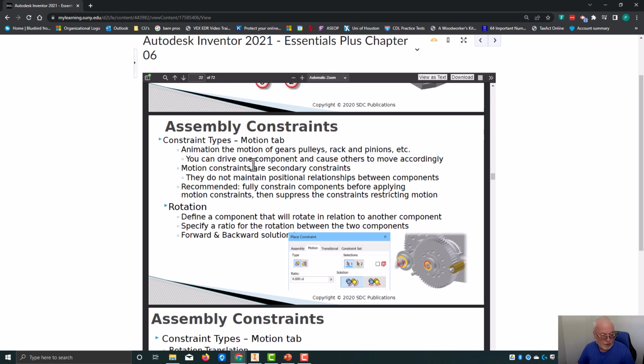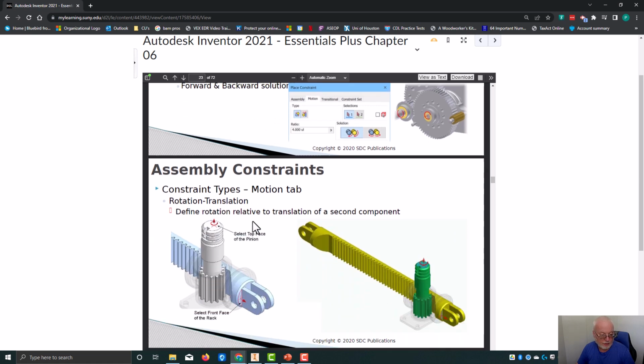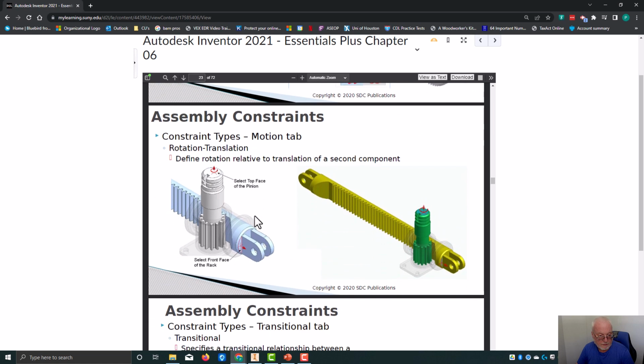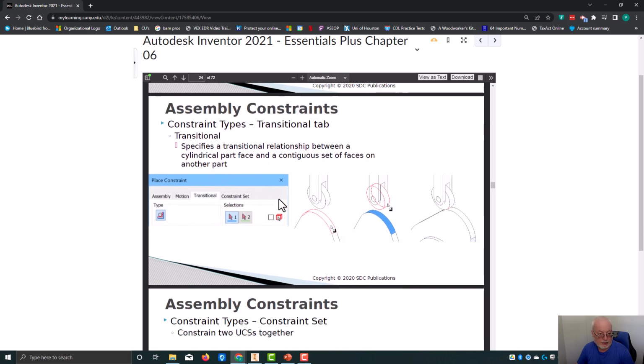Rotational constraints, they are going to rotate in relation to something else, another component that's rotating, and you can specify a ratio for the rotation between two components. We also have motion constraints, and these are translational ones.